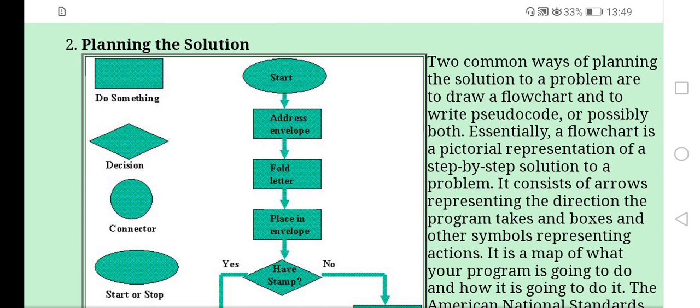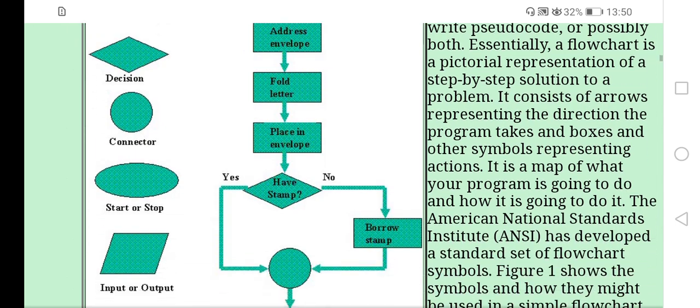2. Planning the solution. Two common ways of planning the solution to a problem are to draw a flowchart and to write pseudocode, or possibly both. Essentially, a flowchart is a pictorial representation of a step-by-step solution to a problem. It consists of arrows representing the direction the program takes and boxes and other symbols representing actions.